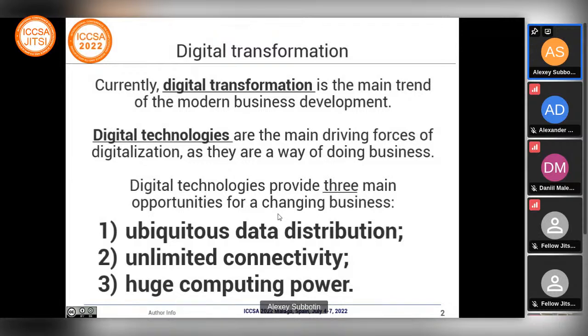Digital technologies provide three main opportunities for changing business. First point is ubiquitous data distribution. Next point, unlimited connectivity. And last point, huge computing power. Next slide.